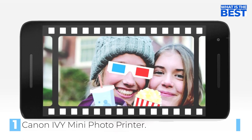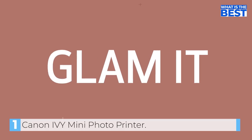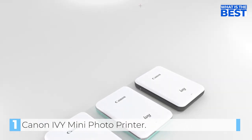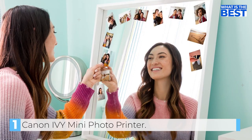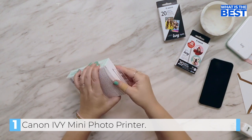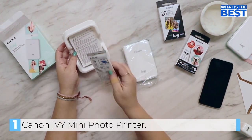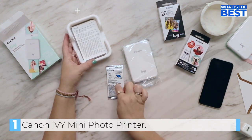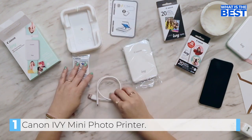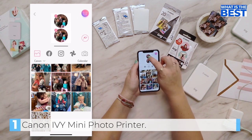However, there are some downsides to using this printer. The Canon IVY Mini performs poorly overall as a photo printer, mostly due to the small photo size of 2 inches by 3 inches. The printer loses fine details that would be present on larger prints, and there's often banding and pixelation, particularly in darker areas. The colors are passably accurate, but the tone could make faces look off. Nonetheless, it's designed to be a portable printer for recreation, so it's perfect for printing casual snapshots on the go.